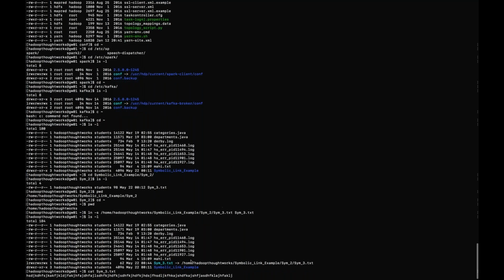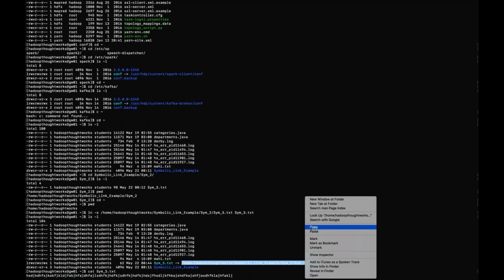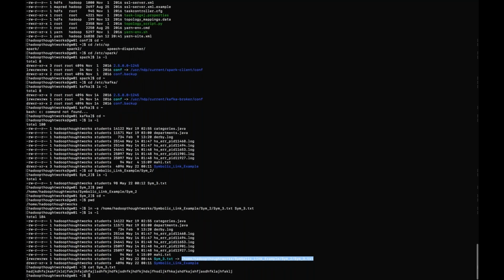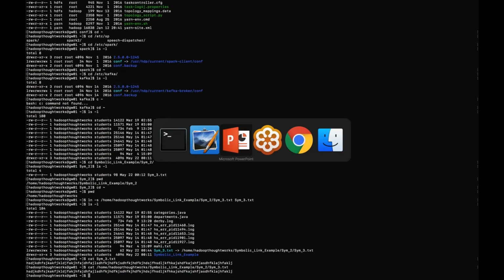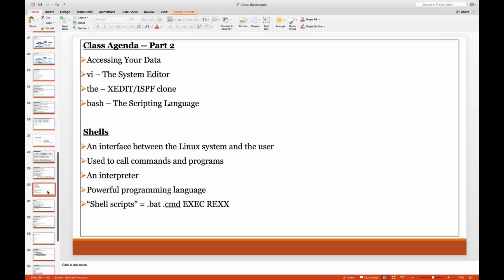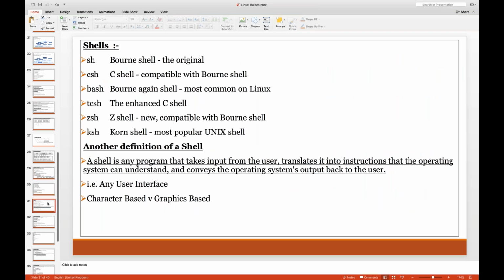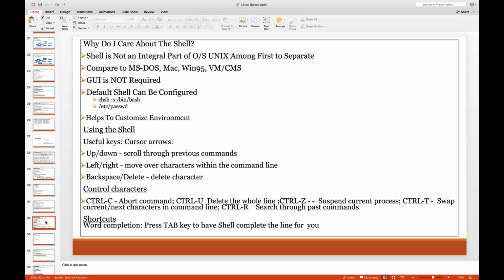Now, if I read this one also, I still have the same data. That is the whole concept of a symbolic link. That's it. We are clear now. Any doubts, any questions, let me know. This is done, this is done, and this is also done.